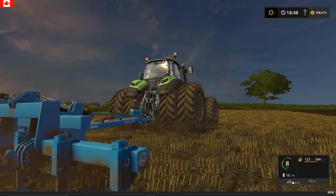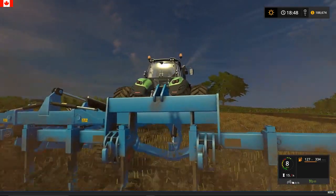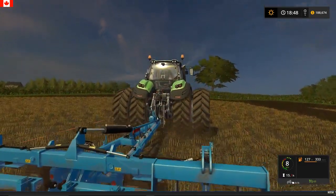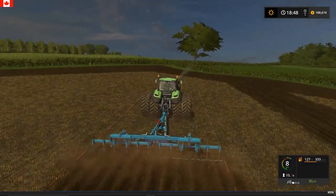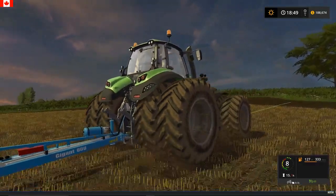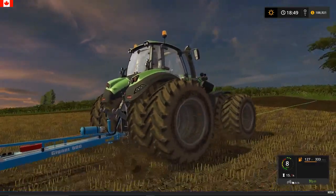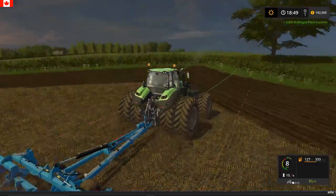I like the detail on the plow too. And I was talking about the tire spin. See it kicking up dirt, shoveling it away.